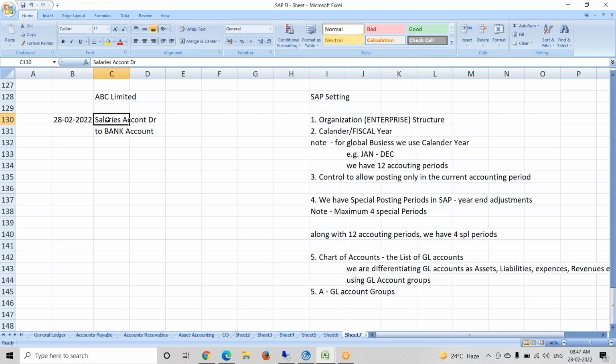The system itself cannot differentiate any transaction. We have to give instructions to the system, like, boss, just differentiate my transactions with this element or this object.